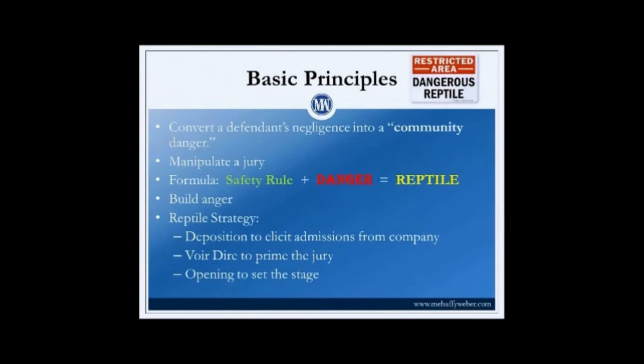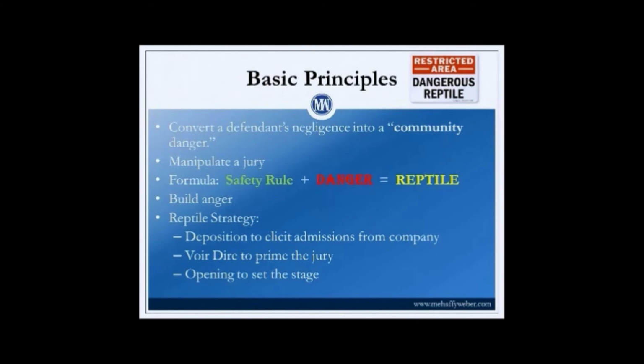And they attempt to elicit admissions from a company in depositions. They use their theory in voir dire to begin to prime the jury. They use it in opening. And the reptilian theory, when a plaintiff attorney is using it, you'll see it woven throughout the entire case. One of the most important concepts of this approach is the safety rule.